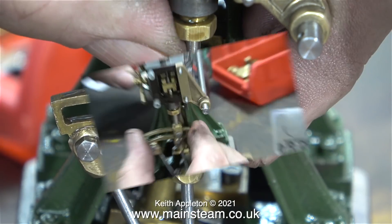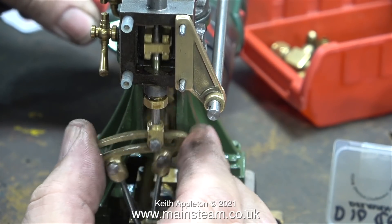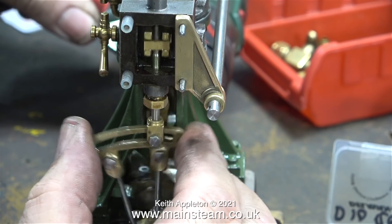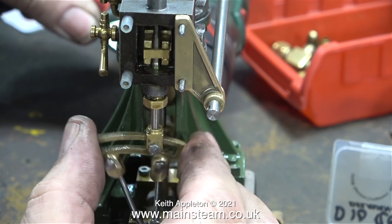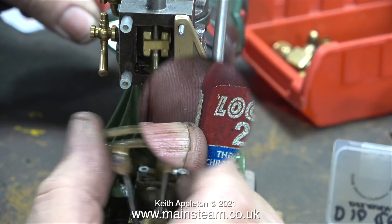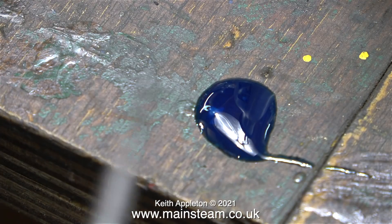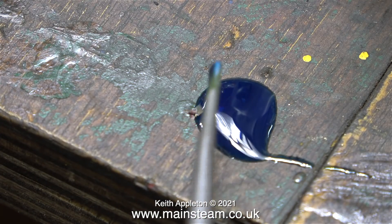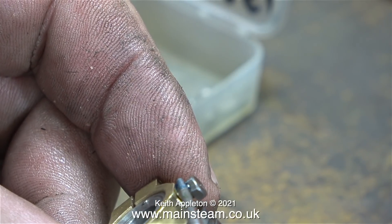After I checked that the die block was sliding smoothly in the expansion link, I ran the engine slowly with the electric drill and moved the expansion link from side to side, and everything was fine. Before the final fit I will clean up the expansion link a little bit more. Most of these small bolts are fitted with lock nuts so you don't need to use any thread locker compound. Remember not to pour the bottle of thread locker all over your bolt — put some on the bench and apply it with a scriber point or something similar.